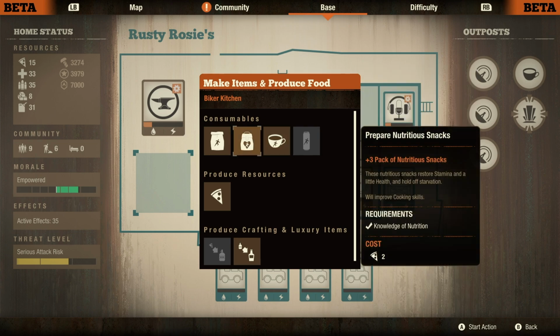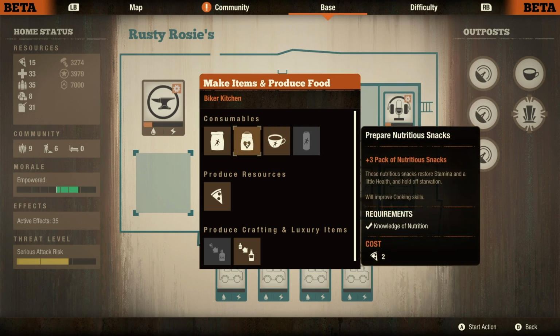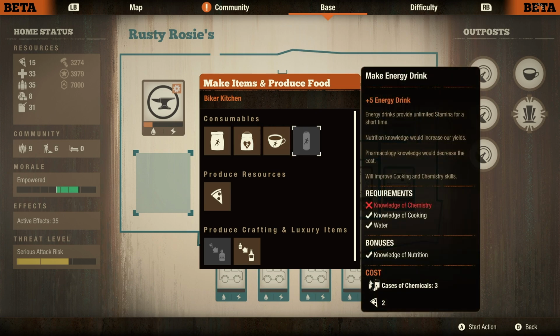Overall, I would probably say this is the better one of the two, just because energy drinks are actually pretty good, and you would have a chemist anyways. And I've never really used nutritious snacks. Maybe that's a problem. Maybe I should be using nutritious snacks. Like, for the most part, I feel like it just doesn't really matter.